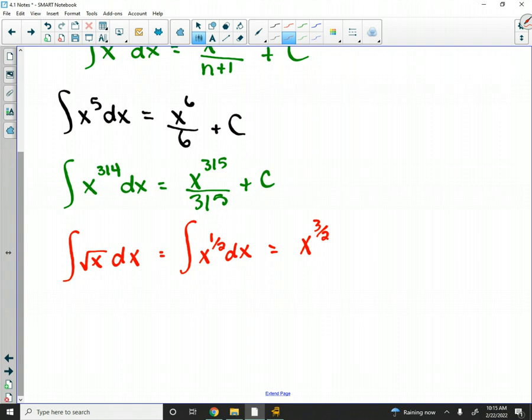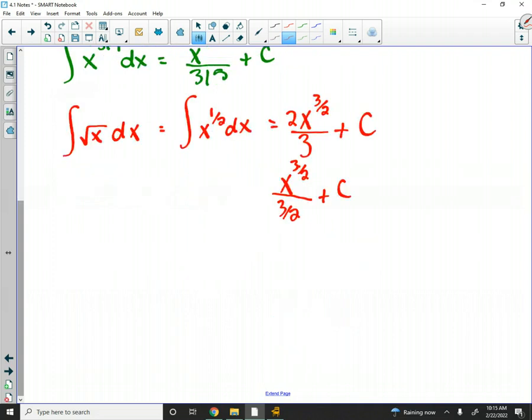Then we divide by that power, but it's going to look messy. So instead of dividing by 3/2, I could multiply by 2/3. I'm going to do that right away, fix my complex fraction without another step. If it helps you, if you're like, this is too much new stuff right now, I'm going to do this in 2 steps, feel free. I combine 2 steps right there. So instead of dividing by 3/2, I multiplied by 2/3, plus c.